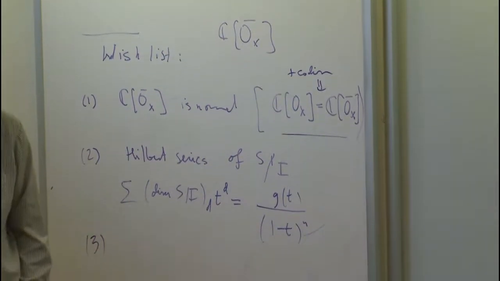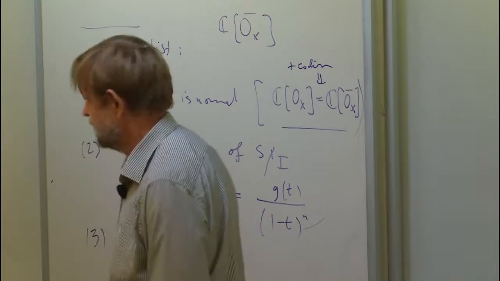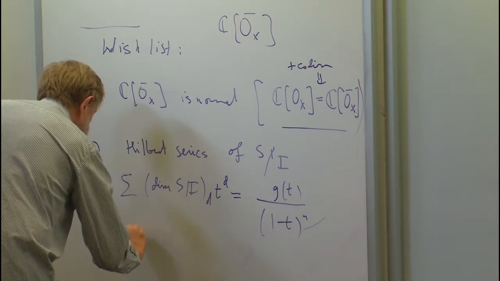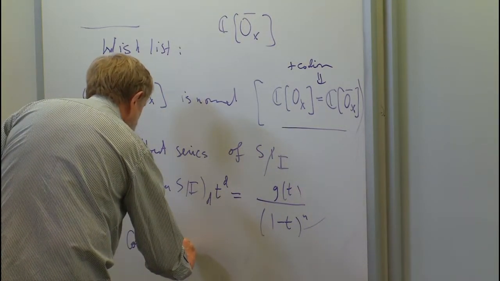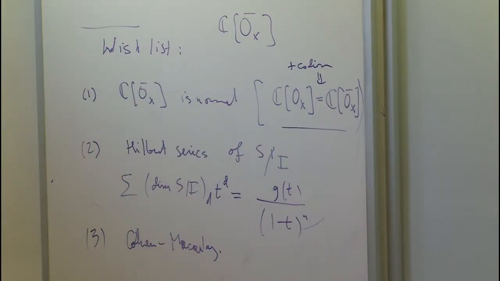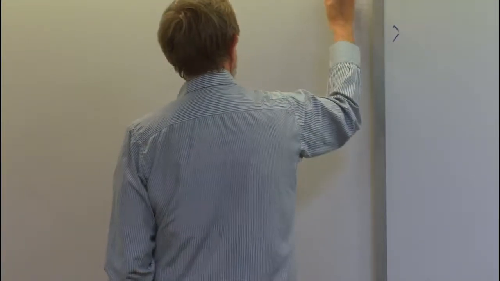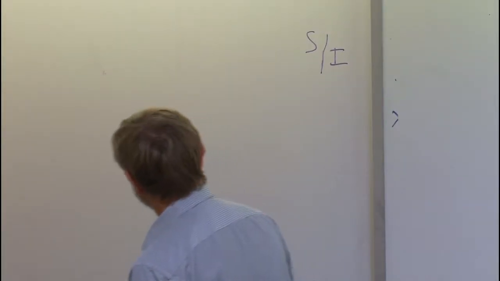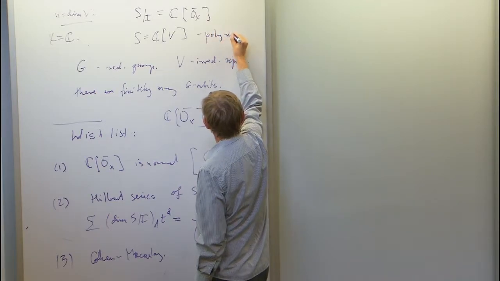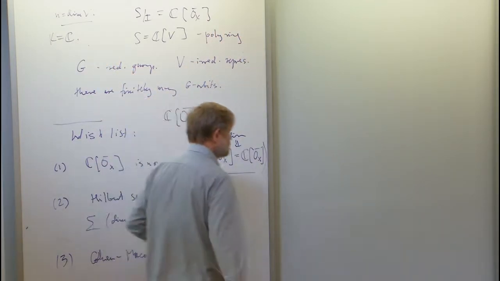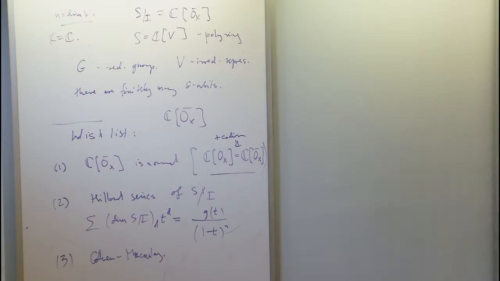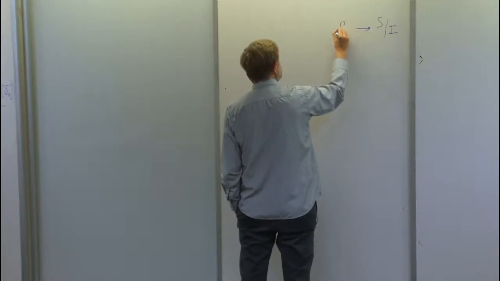And then I'll tell you what is true in those cases and what's not true, and in what cases we cannot decide it. You would like to know whether they have rational singularities, but maybe let me talk first of all about the Cohen-Macaulay property. In particular, this is related to syzygies. So when you have this S mod I, your coordinate ring of the orbit closure, it will be a graded module over this polynomial ring. What is n? n is the dimension of V. So this is just C[x1,...,xn]. So then it's a graded module. It will have what's called a minimal free resolution.